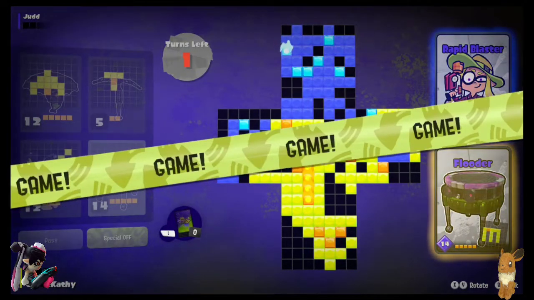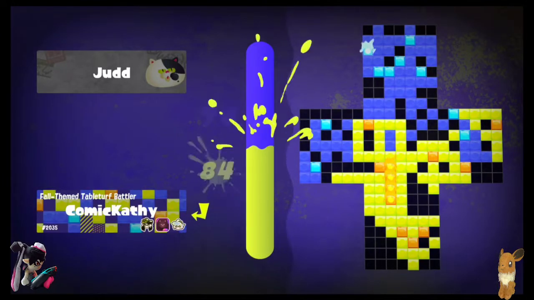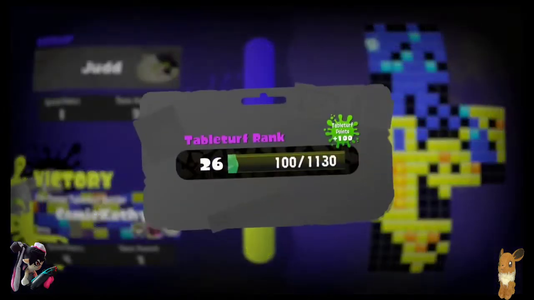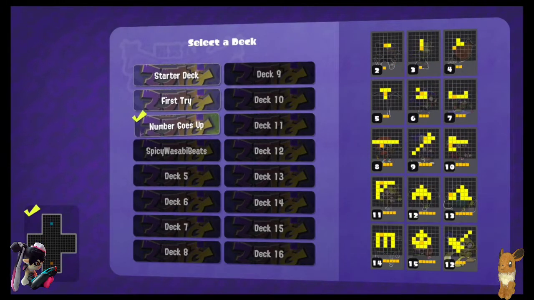I think I still won that one. Let's see. Did we beat Judd? We did. One victory down, 2 more to go, and we can unlock level 2 Judd. Keep playing.